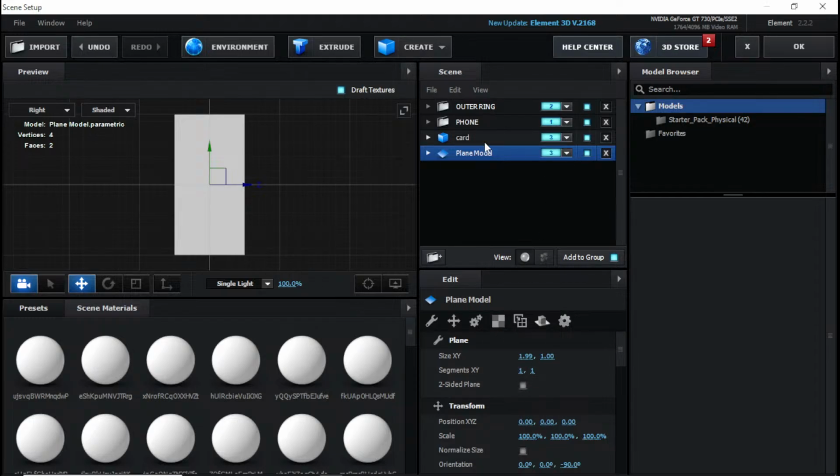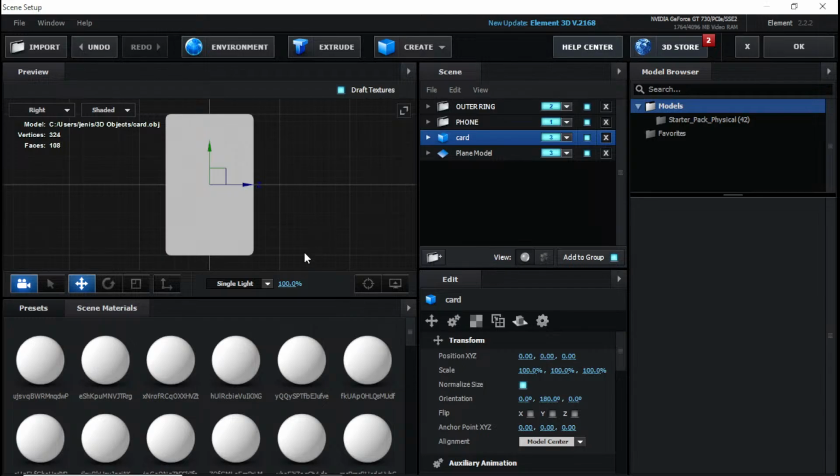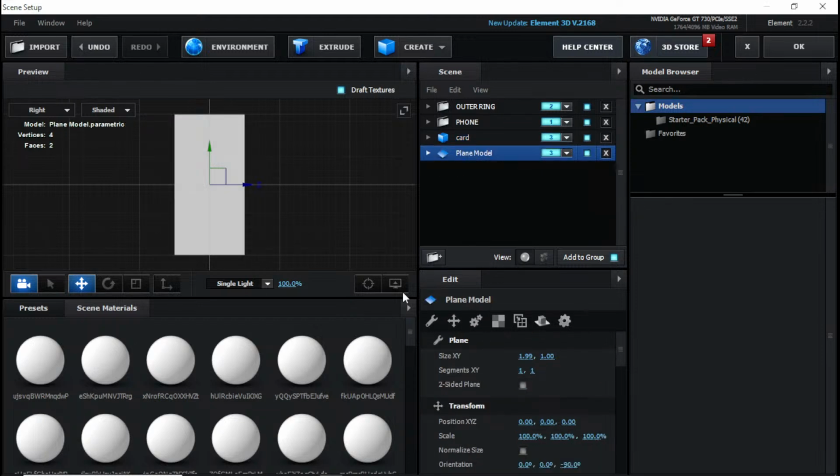I'll select the card and it says 1, 2, 3.5. I'll just select this 1, 2, 3.5, which is around here, like this. And let's just set it to 30.